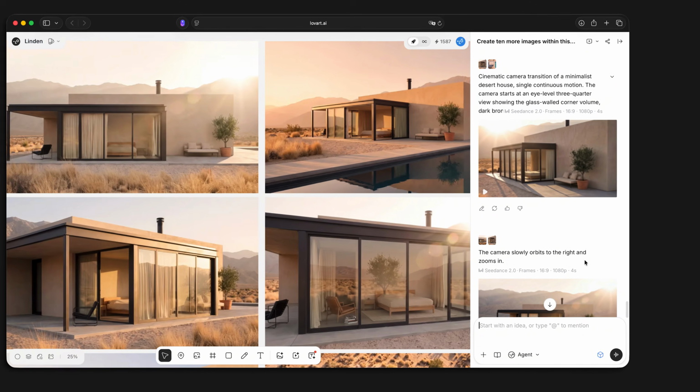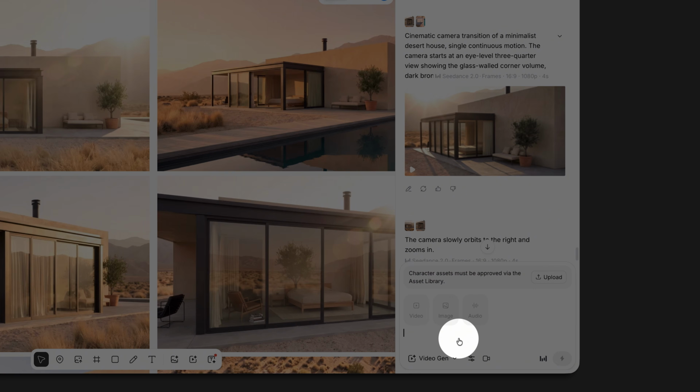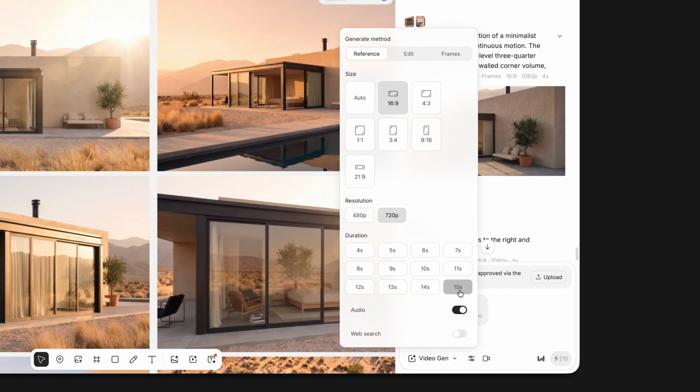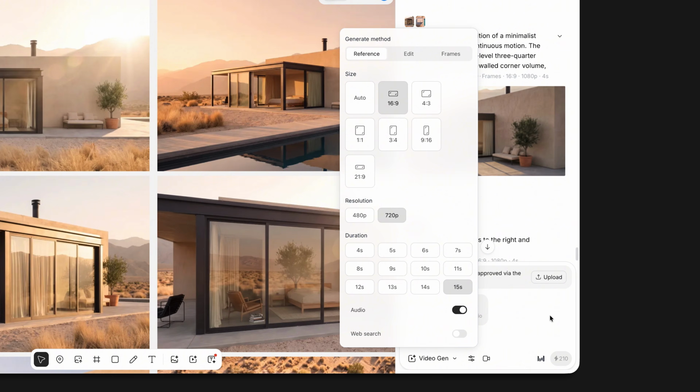And one thing that's worth mentioning is that because you're prompting for everything instead of clicking buttons, it's easy to forget a detail. And for videos that matters, because video generation costs a lot of credits. So for the video specifically, I actually chose the video generation menu instead of talking to the agent, which is possible with the selector button at the bottom here. And in this menu you can clearly see the settings, like the fact that Seedance can go up to 15 seconds, and you can even see exactly how many credits a video will cost before you commit to it. And that's information that you don't get when you just prompt to the agent.